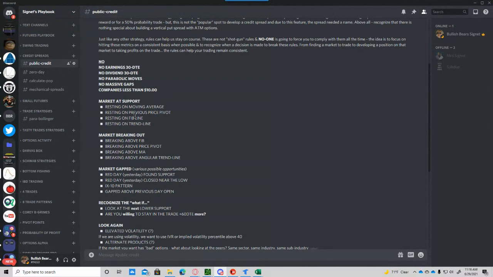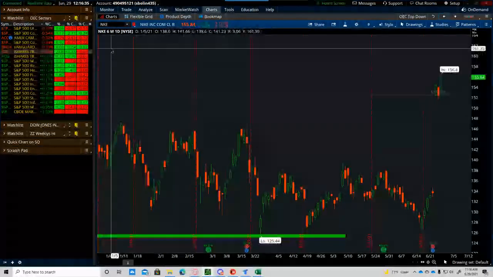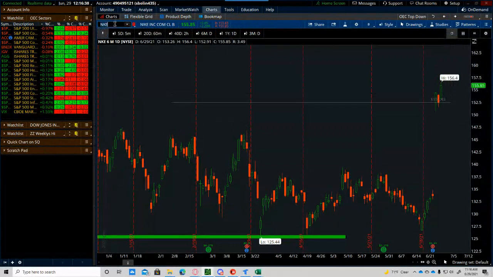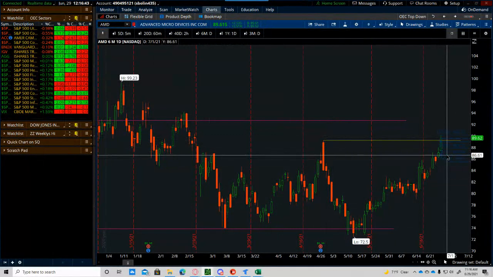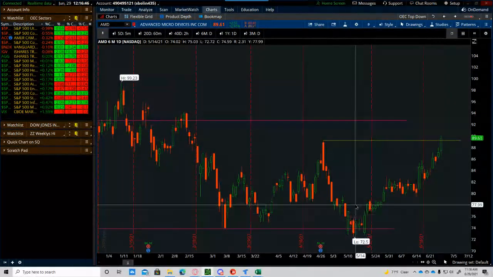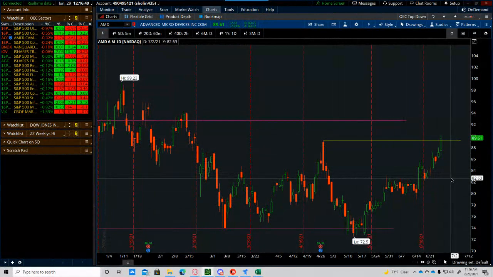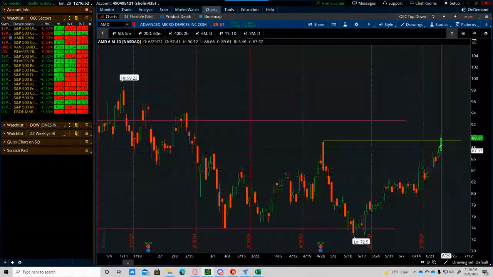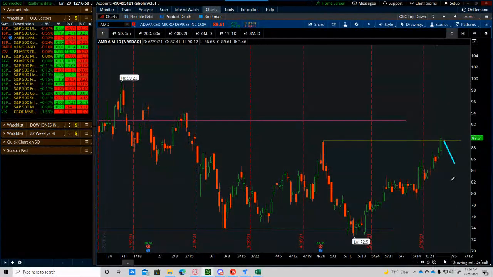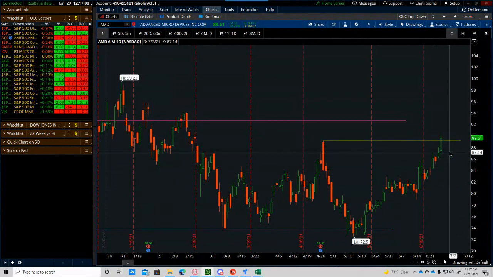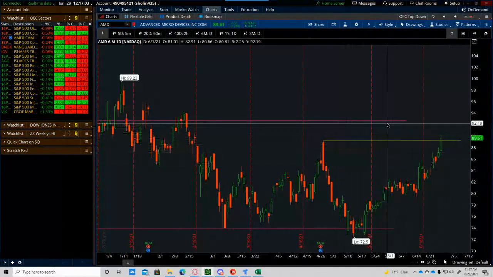And then we move into the next piece. What would I need to see on a chart to take a trade with this strategy? There's two main ways that I like to trade when it comes to a swing trade in the market. Either I'm getting in on a breakout or I'm getting in on a pullback. It makes sense, right? AMD today is on a breakout day. It's formed this cup on the daily, not a handle yet, just a cup. But we've got a cup here and we are breaking out of a major level. This would fit the bill for a breakout trade.